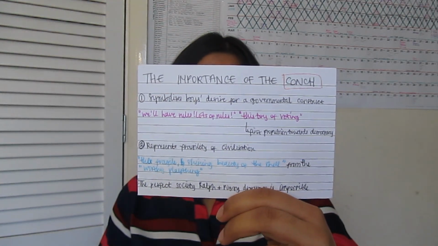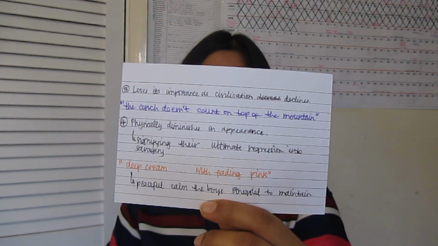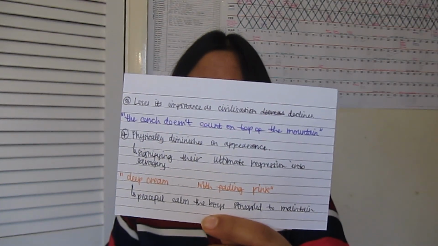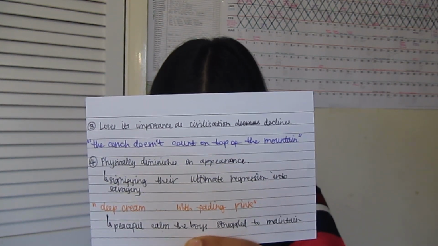Another common question I get asked is how to remember quotes for English literature, and I say for that you should make flashcards, but not just of the quote, of the entire theme or the character, and then have your quote in a different colour on that flashcard. So what I did here for Lord of the Flies, the importance of the conch, it has the first quote in pink, then the second quote in blue, and then the next quote in purple, and the next quote after that in orange.